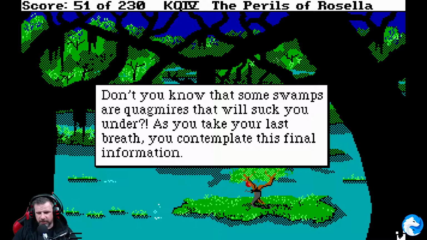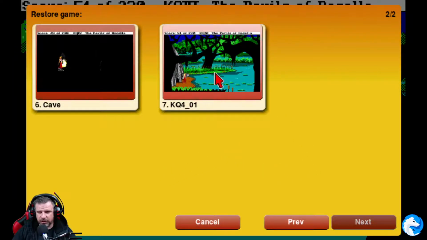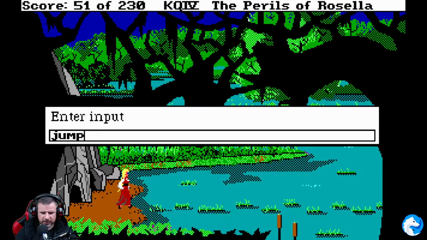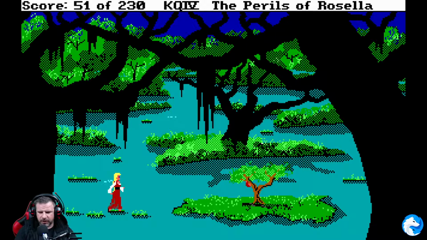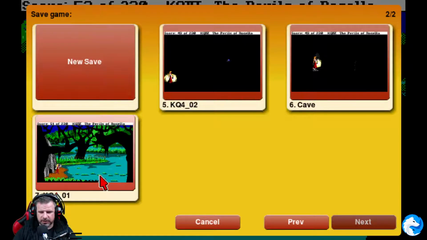Don't you know that some swamps are quagmires that will suck you under? As you take your last breath, you contemplate this final information. Okay, and there's a snake there too. And if I remember correctly, I'm totally irritated about this. I don't think that I can pass the snake quite yet. I think normally with snakes in these games, you have to hypnotize them somehow. In King's Quest 2, I think we hypnotized it with a jewel necklace. I think in this game we play that flute that Pan has. Put down board. Yeah, I don't think that this is going to work for us either.